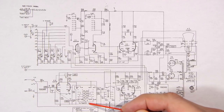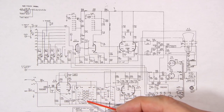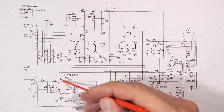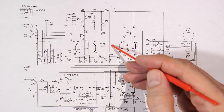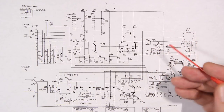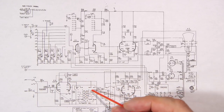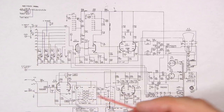What's happening here is you can see we have a whole bunch of different capacitors in the horizontal sweep selector switch. So 0.22 microfarad capacitor right down to 15 picofarad. Now 15 picofarad is obviously going to be the fastest that this is going to move. So that's going to be creating an extremely fast sawtooth at that speed, and that will be, of course, the highest frequency setting of this oscilloscope, which isn't very high at all, but it's still the highest frequency setting.